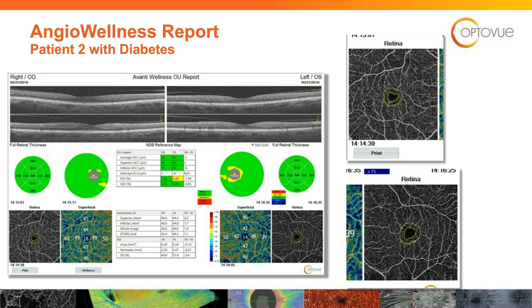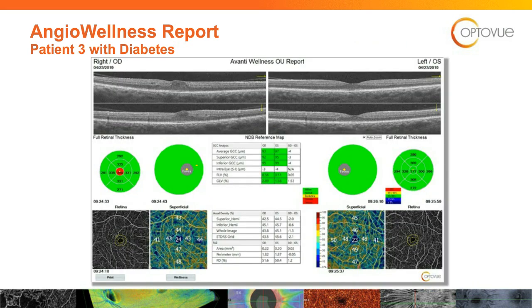So here's a patient. Let's start off at the bottom looking at the foveal avascular zones. They look pretty good. We jump up to the ganglion cell complex. It looks great. But if you look at the B scan of the right eye, the B scan is able to pick up the diabetes. So this is the most powerful, which is why we have this in our practice. It's very powerful in wellness.